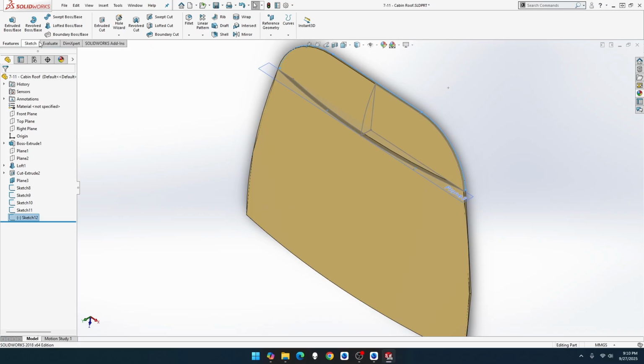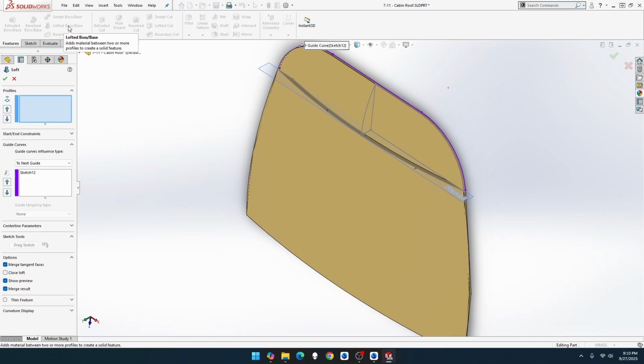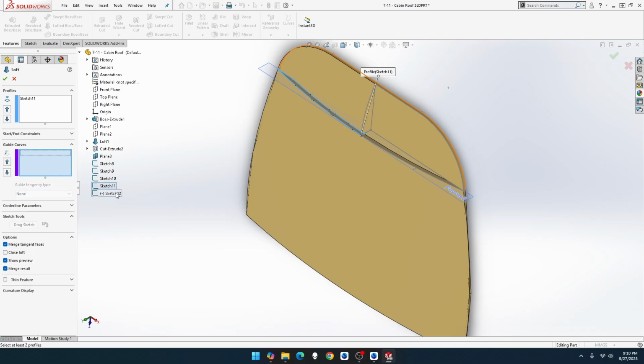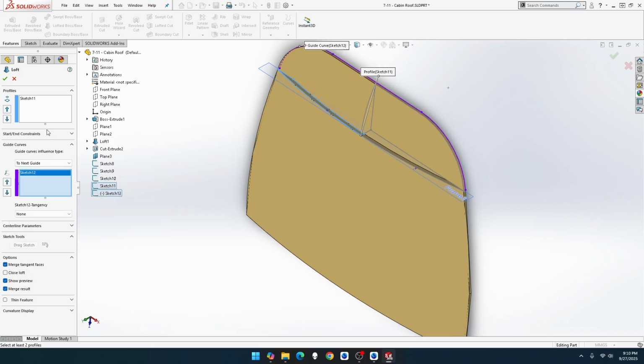Now we want to go loft. We want to go sketch 11. This one. Sketch 12. And why is it not working this time? Why is that minus?